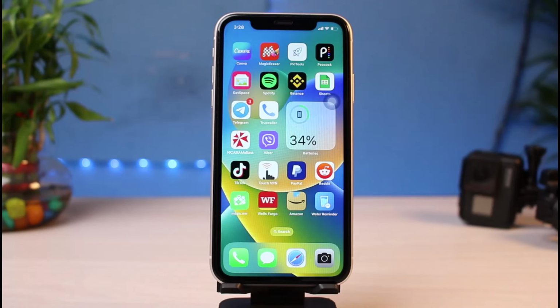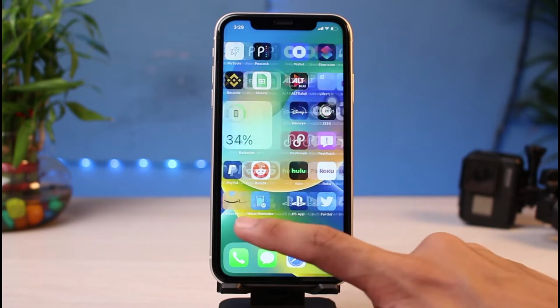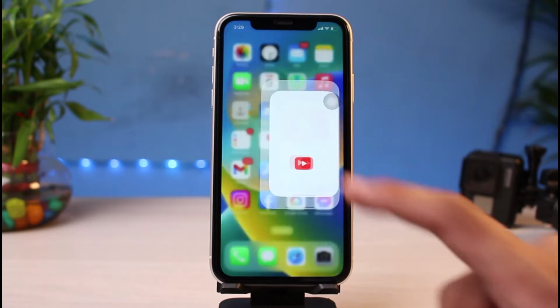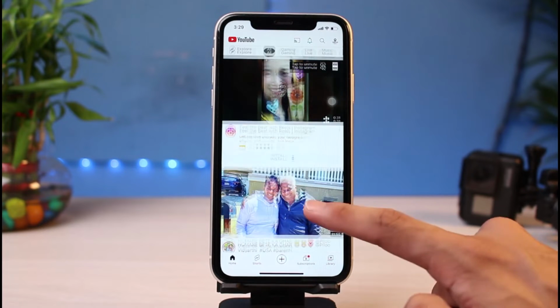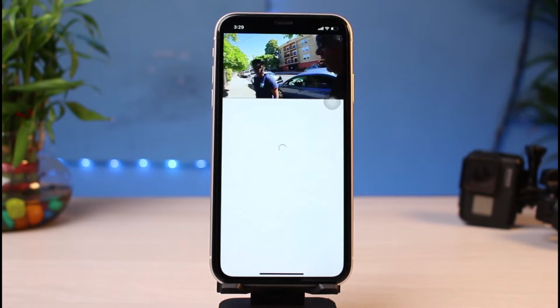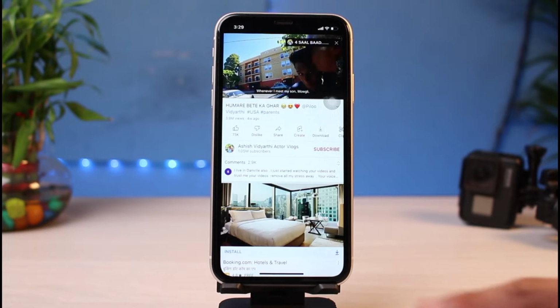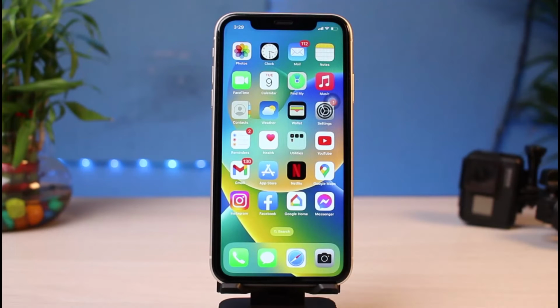How to enable the YouTube picture-in-picture mode on your iPhone. So basically, let's say you want to view any type of video in the picture-in-picture mode on your iPhone. Currently, if I open the YouTube app and open any video, and I want to play this in the picture-in-picture mode, but then if I close this, you can see the video and the YouTube app itself is going to be closed. So in order to enable YouTube PIP, you have to make sure to follow all my instructions very carefully and correctly.